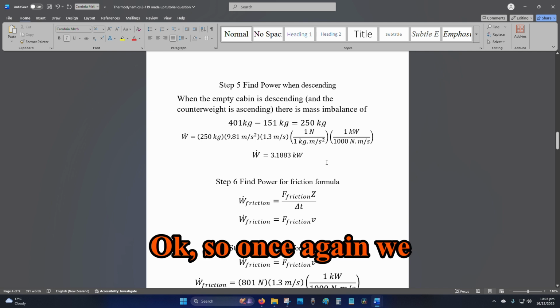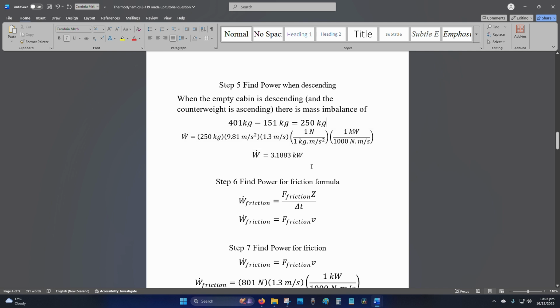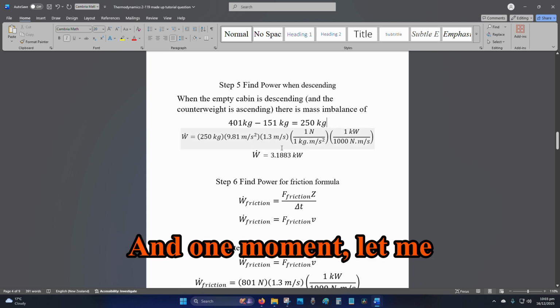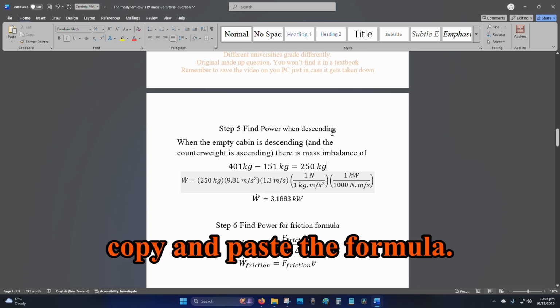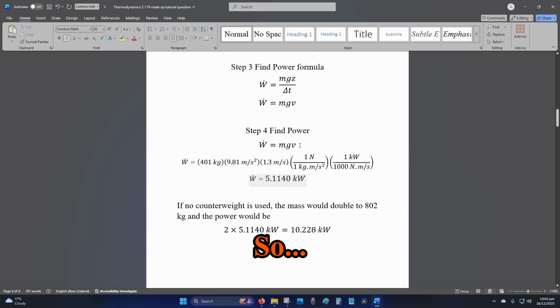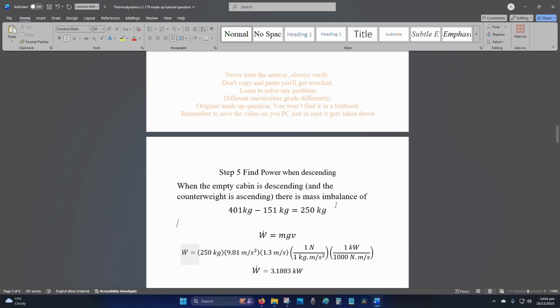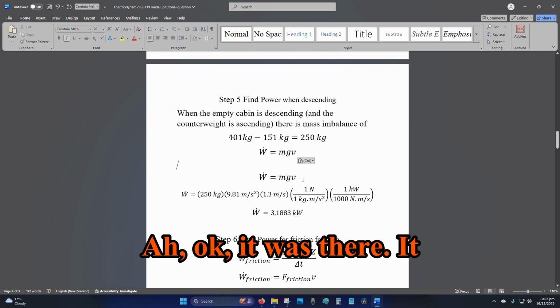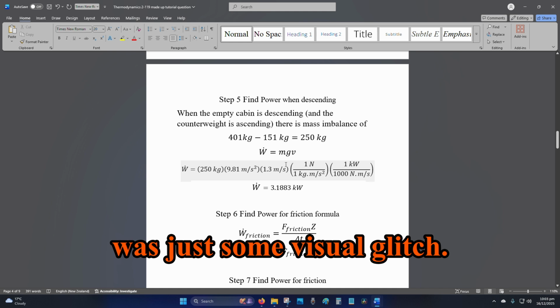Okay, so once again we use the same formula, and one moment, let me copy and paste the formula. Okay, it was there. It was just some visual glitch.